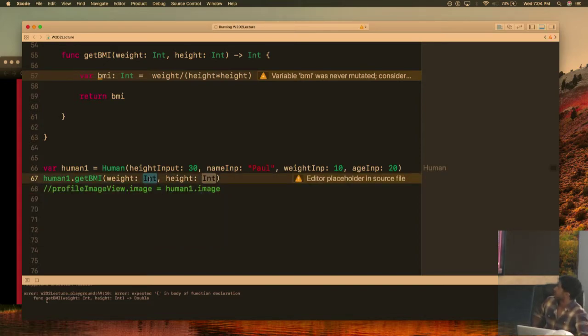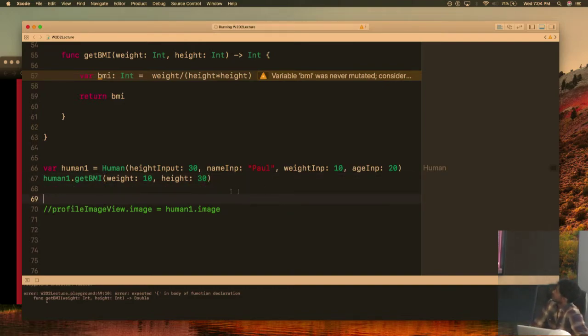And here I'm going to rewrite the values. His weight was 10, height was 30. And so it's going to return whatever the BMI is. Let's wait for that.